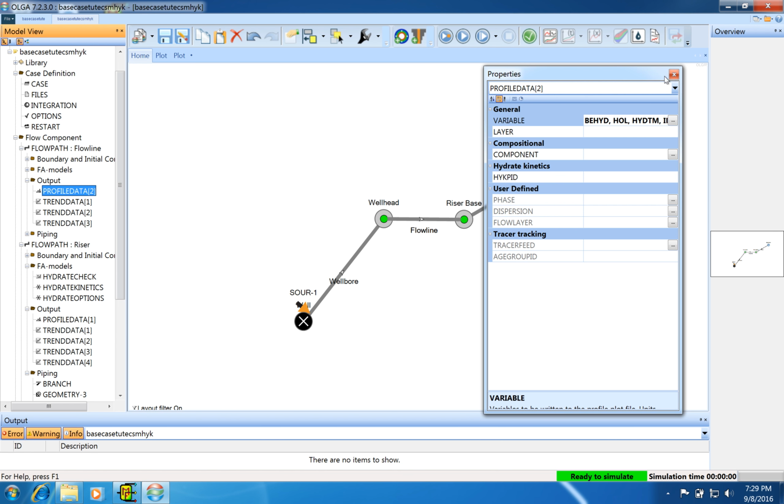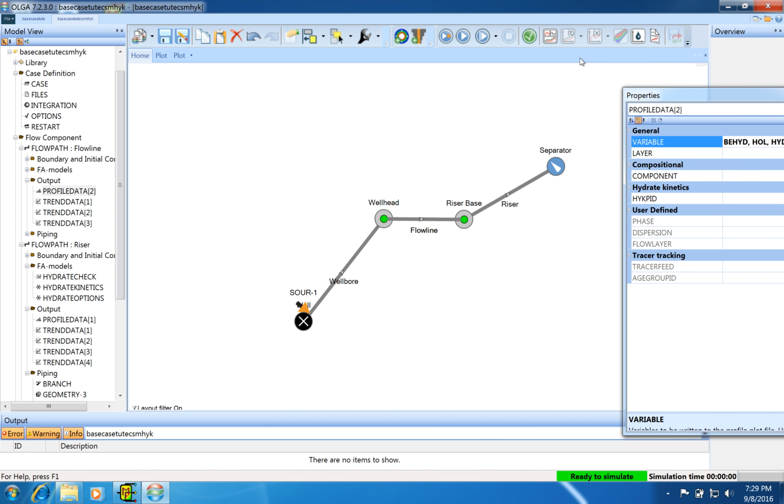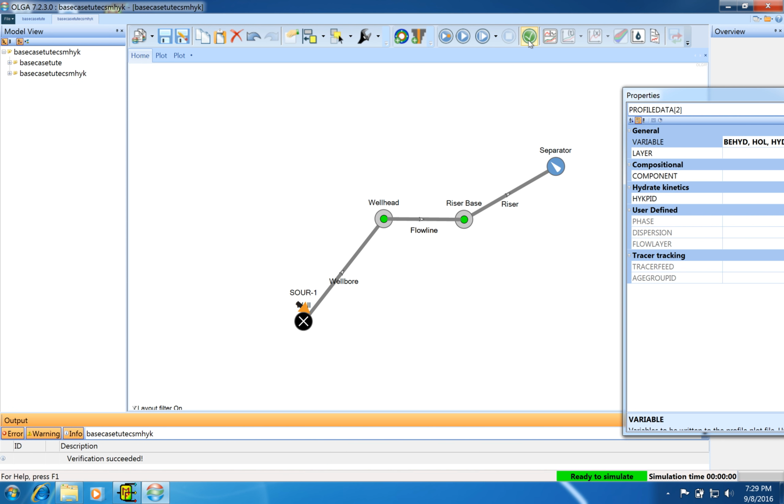So that's about it. You've defined what you could. As always, check whether you missed something. The verification is succeeded, and you can just double click on the run batch button and that will run your simulations. It should be noted that your simulations are going to be very slow because you're using a plugin, and this plugin is a very advanced module and it uses higher order simulations to converge, and you also increase the number of segments of the pipe in different flow paths in the system. So that's going to add to the simulation time as well.